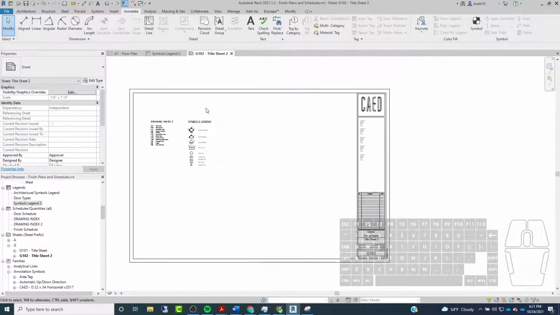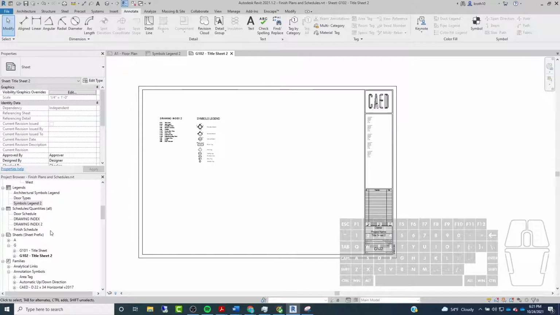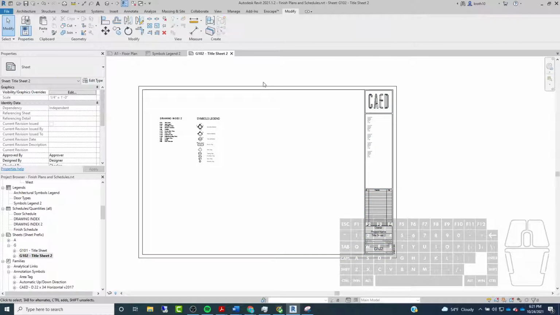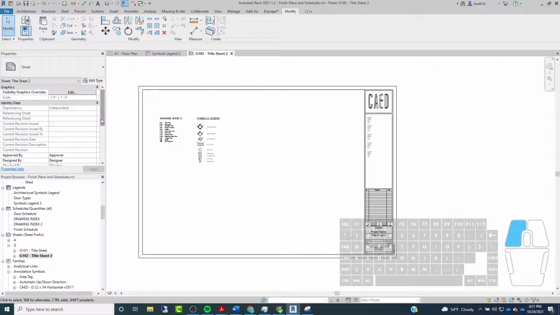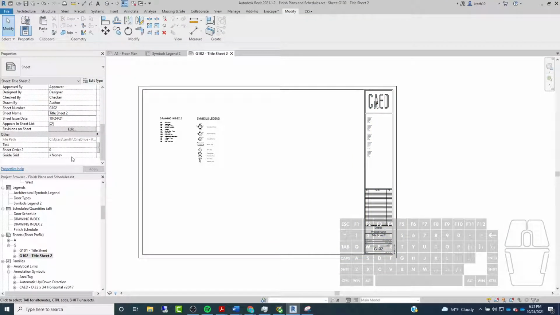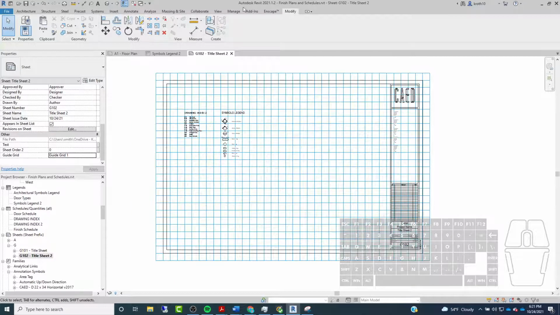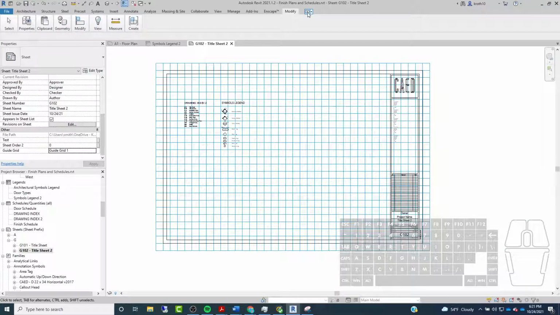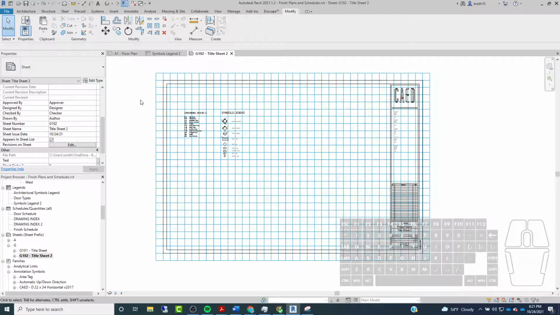and then we can just align that with our drawing index. Now, when you're setting things up on a title sheet, or any sheet for that matter, something you can do within your sheets is turn on a drawing grid. If I go in here on the left side, see if I can remember how to do this. It's not popping up for some reason. All right, so there's my drawing grid, but there's a way to create those, which I'm not seeing. Because on yours, it's probably not going to show up like that.